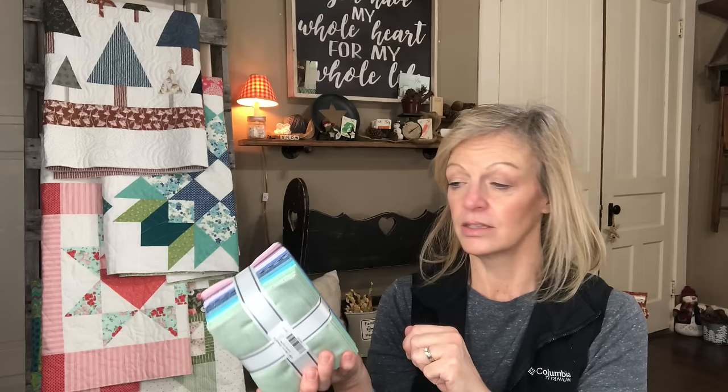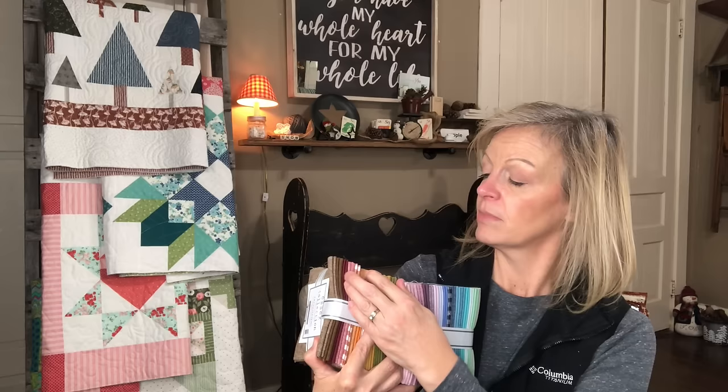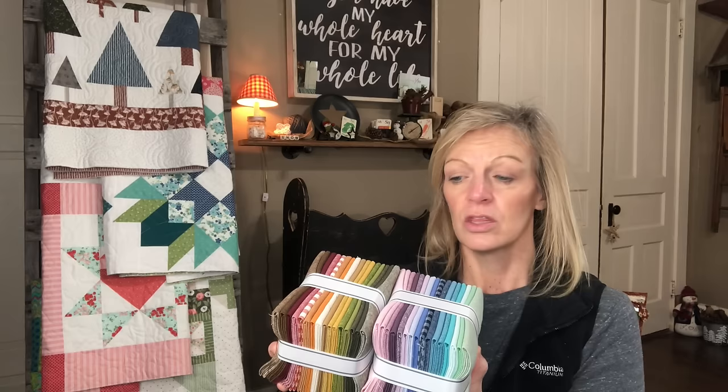So I have plenty. This has 16 pieces, it says, and this one has 16 pieces. So I actually have 32 colors. I only need 20. Now, there are some gingham prints in here. I probably won't be using the ginghams, so those will pull out some. There's not a huge number. I mean, there's two ginghams. There's a white. I'm not going to be using the white. And then the rest of them, I'll just be pulling what matches closest, what I think with the pattern that it shows. Those are the 20 that I'll be pulling out.